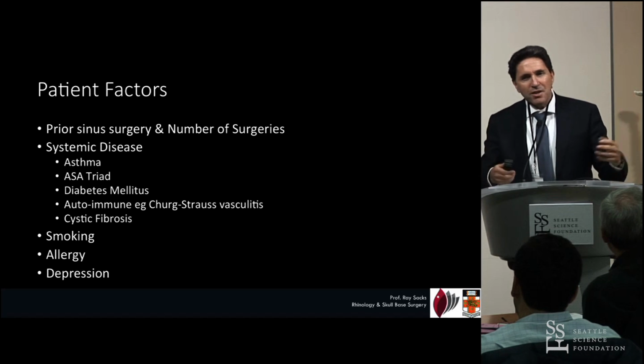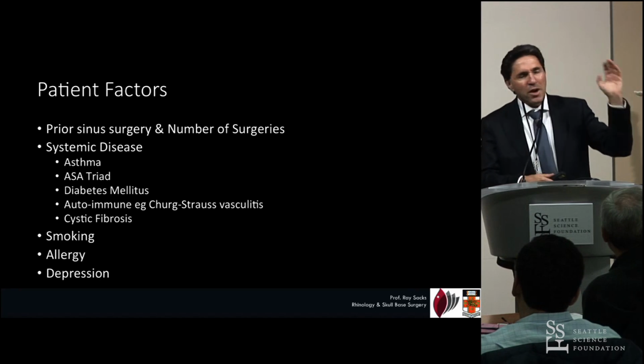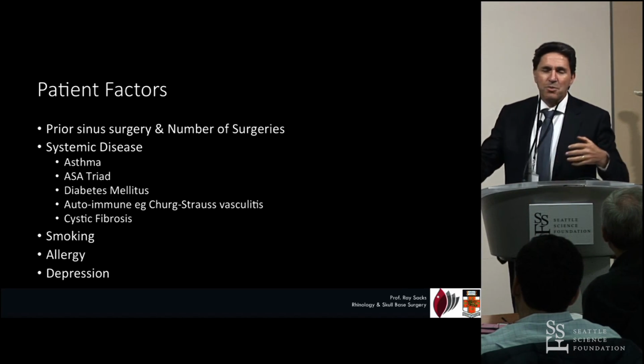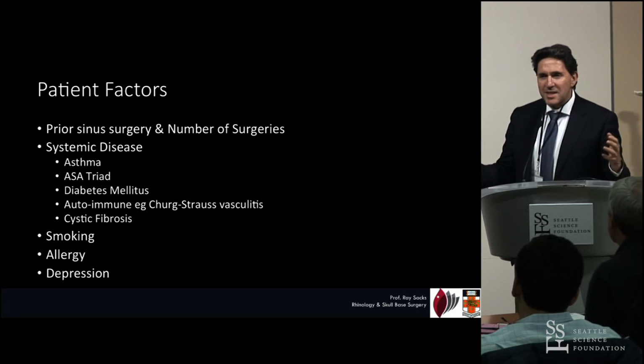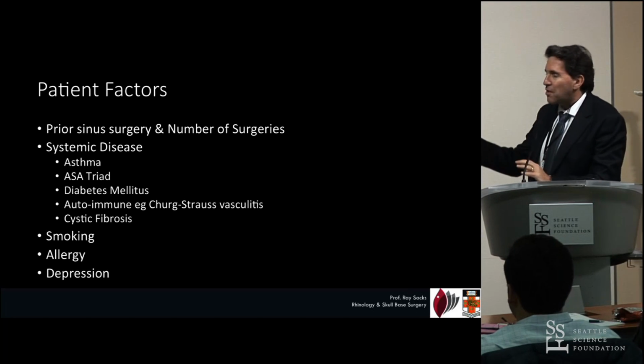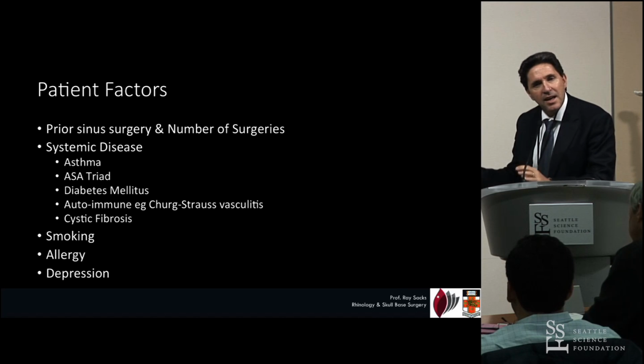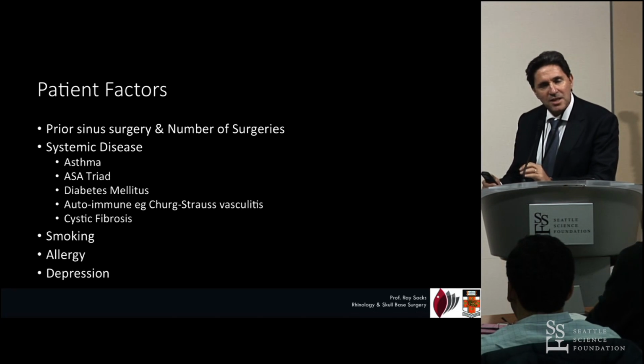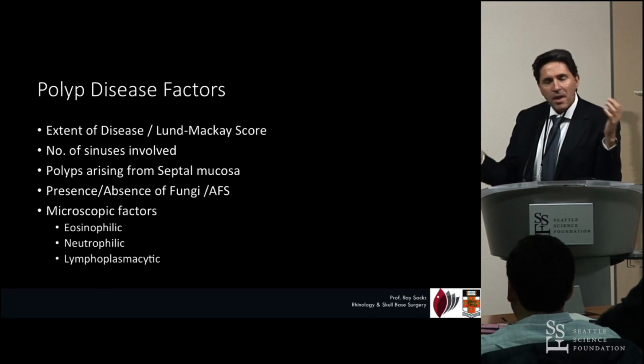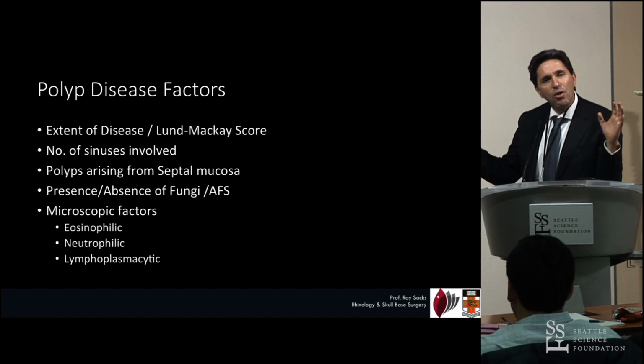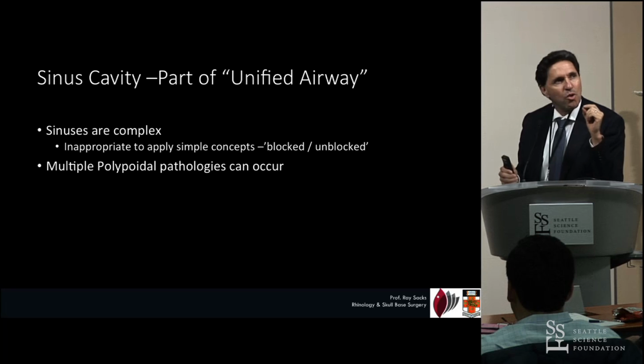Well, the patient factors, people always talk about whether prior surgery is going to impact, the number of surgeries, whether there's systemic disease. There's a whole host of things that come into play when you assess your chronic rhinosinusitis patient, as well as the disease itself. There's a whole lot of things that are negative and positive prognostic factors. That's not what I'm going to talk about today.